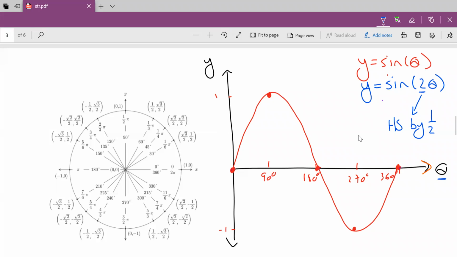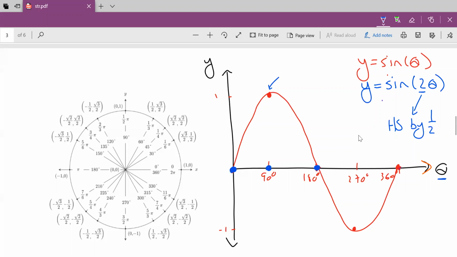So essentially, I'm just going to go through. Well, 0, that's not going to change. 180, well, that's going to come over here to 90 then. 180 times a half is 90. 360 times a half is 180. And here's how I want to start drawing these graphs a little bit easier. I know this point up here is originally at 90 degrees. So 90 times a half is 45.